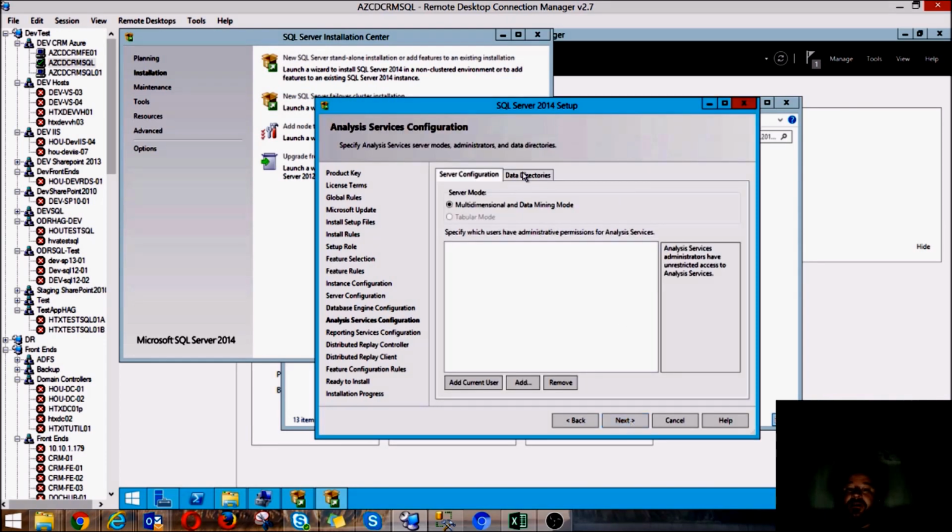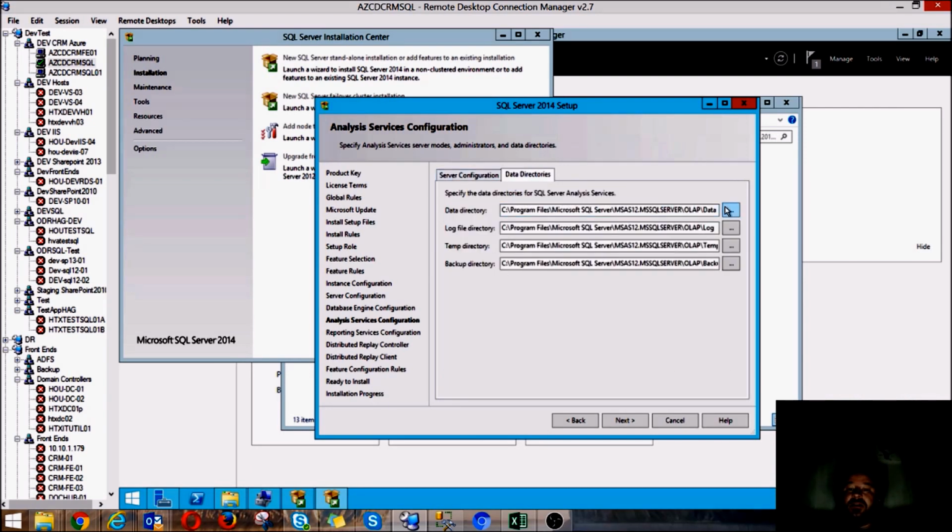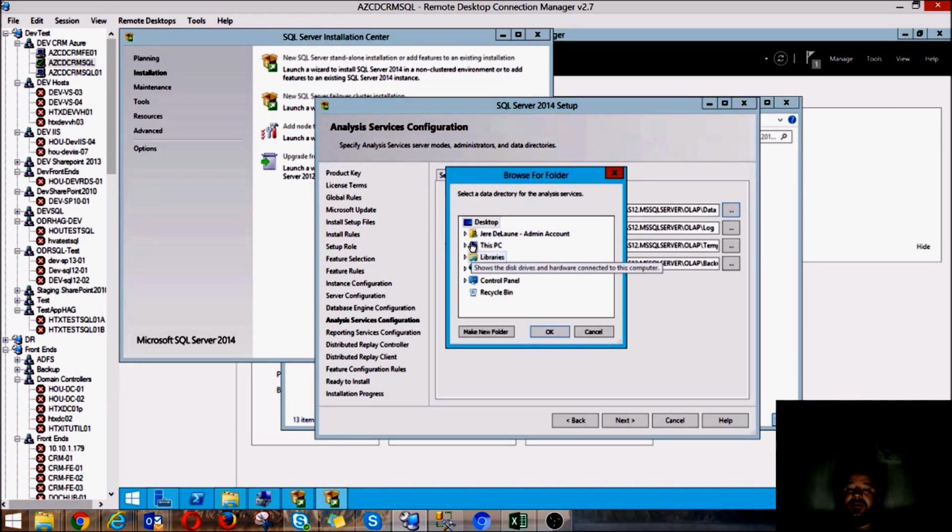Now, for analysis services, we're not going to be using that, but I'm going to add myself as an admin there, and I'm going to change the data directories there. I'm going to go ahead and make this same selection, so the data will go in the data.